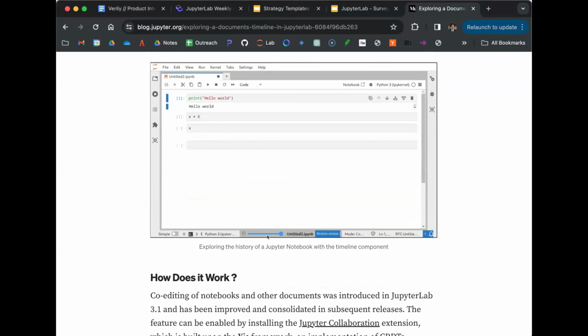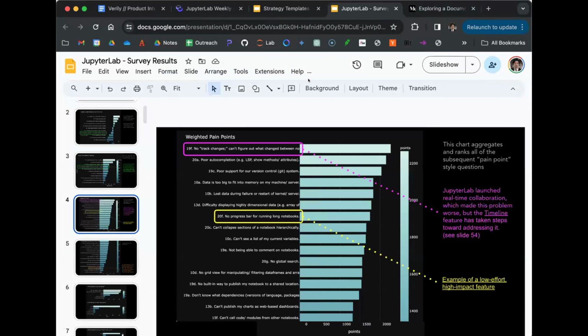The reason this caught my interest was that when we ran this survey a couple of years ago, no track changes, I can't figure out what changed between notebooks, was the number one thing that people cared about. So I just wanted to see if there was some discussion we could have about that. I saw Krasowski was talking about it on LinkedIn. That's all. So maybe I'll just show up next week.